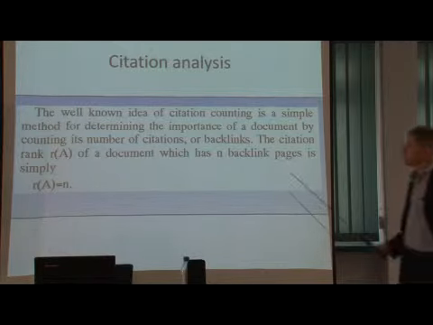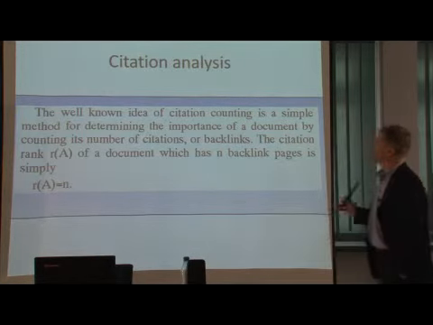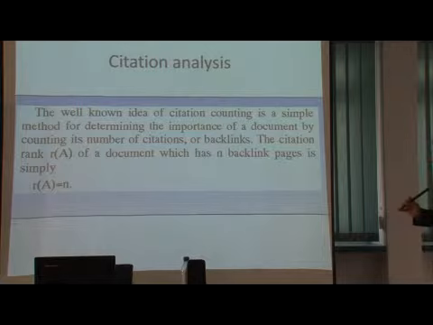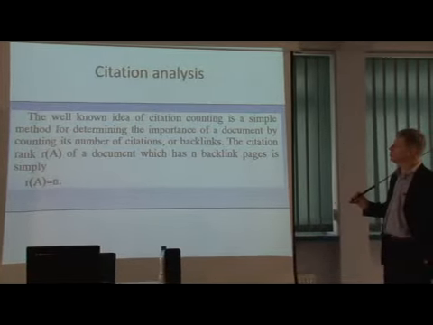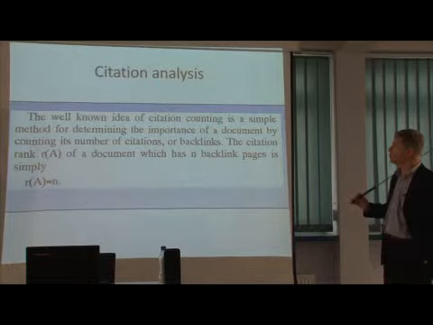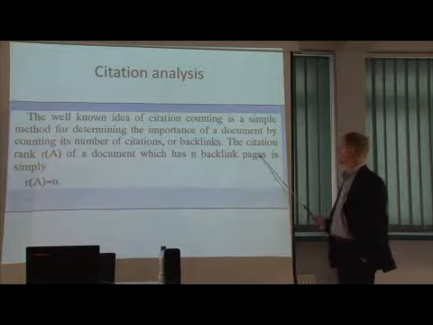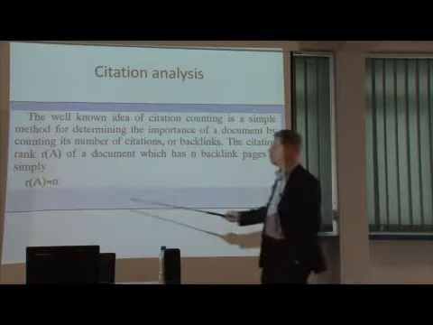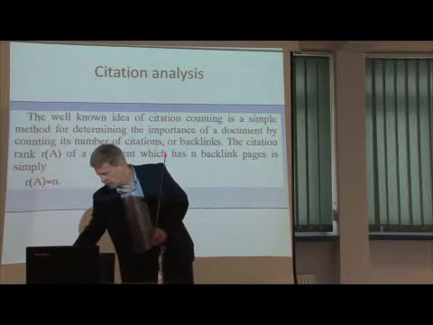All right. So what is said there is: the well-known idea of citation counting is a simple method for determining the importance of a document by counting its number of citations or backlinks. The citation rank of a document which has n backlink pages is simply R(A) = n. So far, very simple.